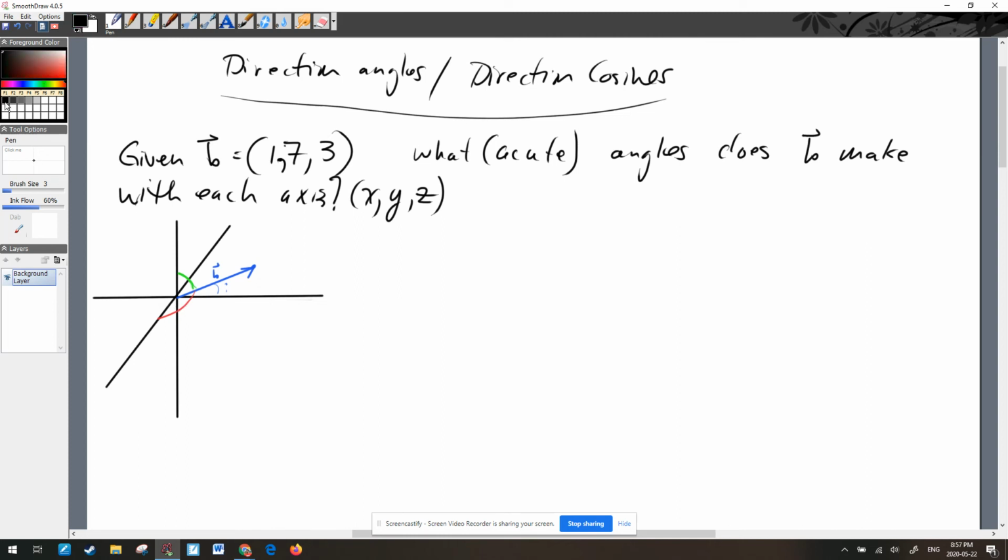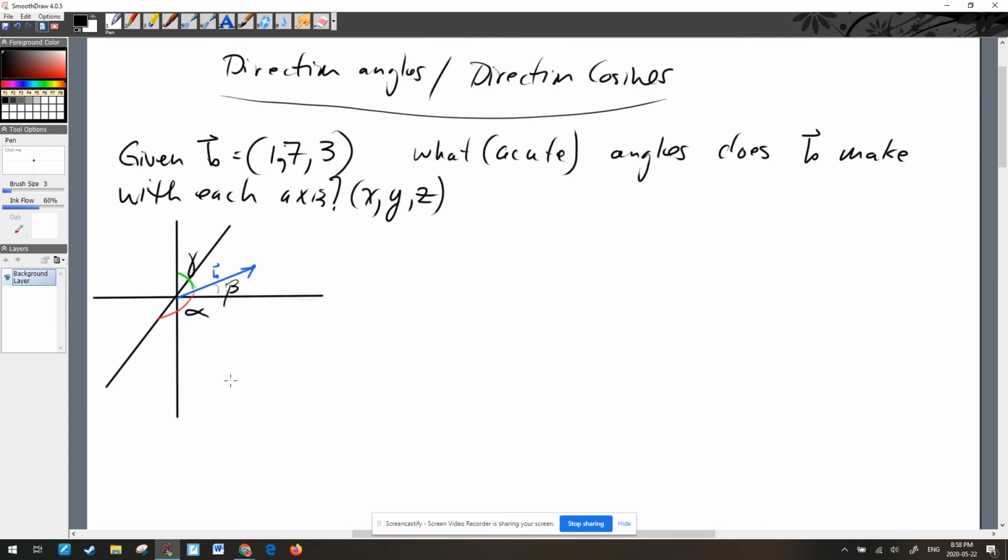Now, there are conventions for the names of these particular angles. Normally, the angle with the x-axis is listed as alpha. And then with the y-axis, this is alpha. You can maybe guess what we make with the y-axis. This is often called beta. And then the last one, I believe, is gamma. It's like a fishy that's pointed downwards. Lovely. So these are what I want to figure out.